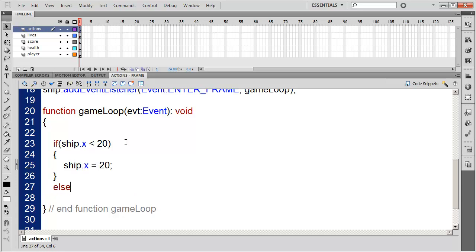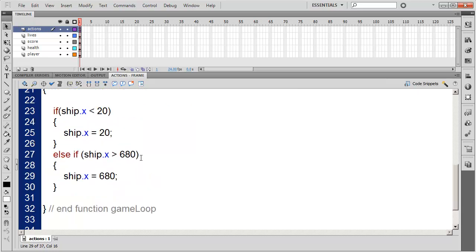After this, else if my ship.x is greater than 680, I want my ship.x to equal 680. So that's going to keep them on the stage in that X position. It's not going to allow them to go off the stage to the left. It's not going to allow them to go off the stage to the right.